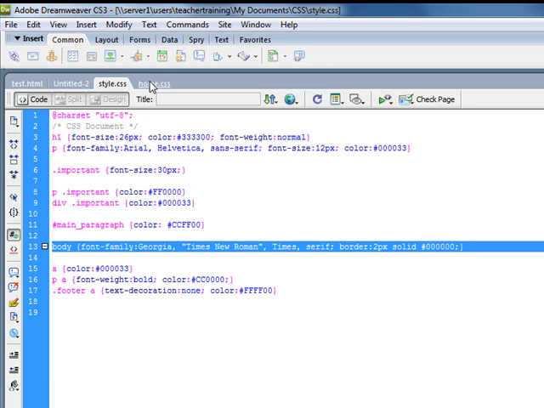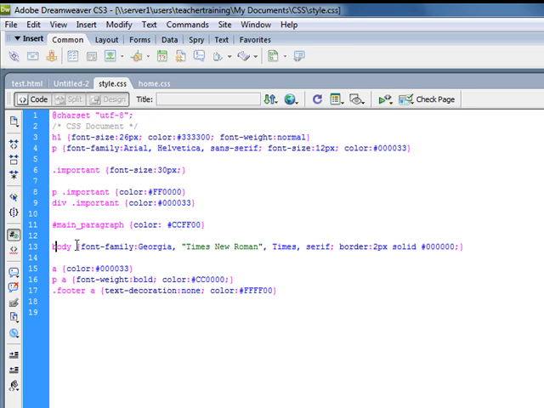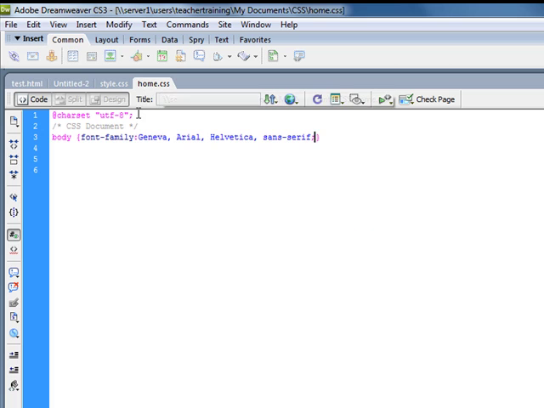If you remember, in the last section we talked about what happens if two styles conflict and the points associated with each style end up being the same. And this will happen here because we've got a body tag here with a certain style being applied, and we've got exactly the same in home.css. And if you remember, what I said was that when we have two styles with the same number of points, then it's the last style that wins out.